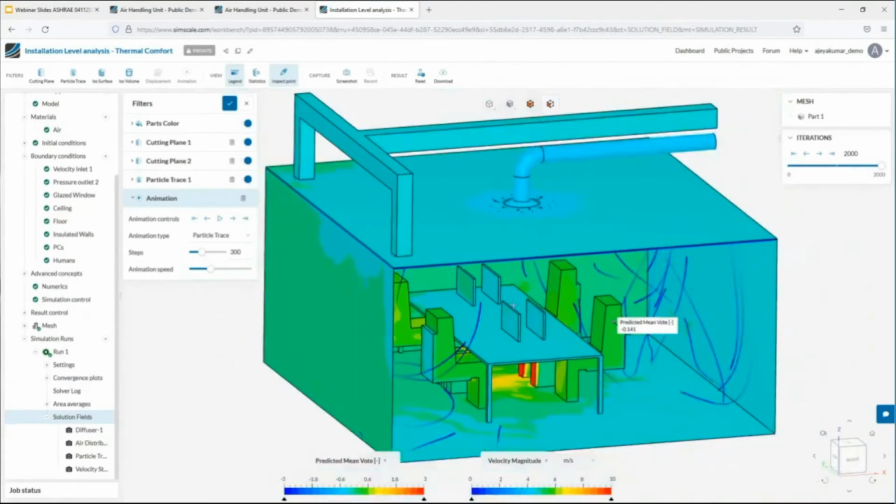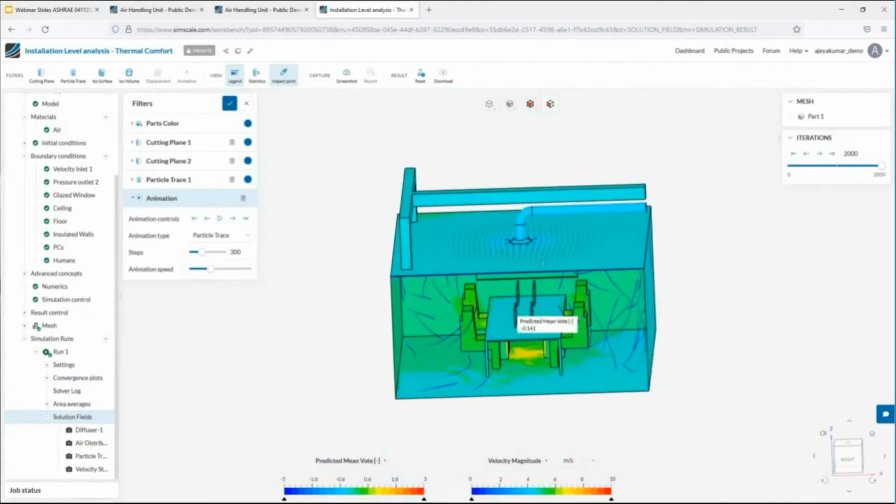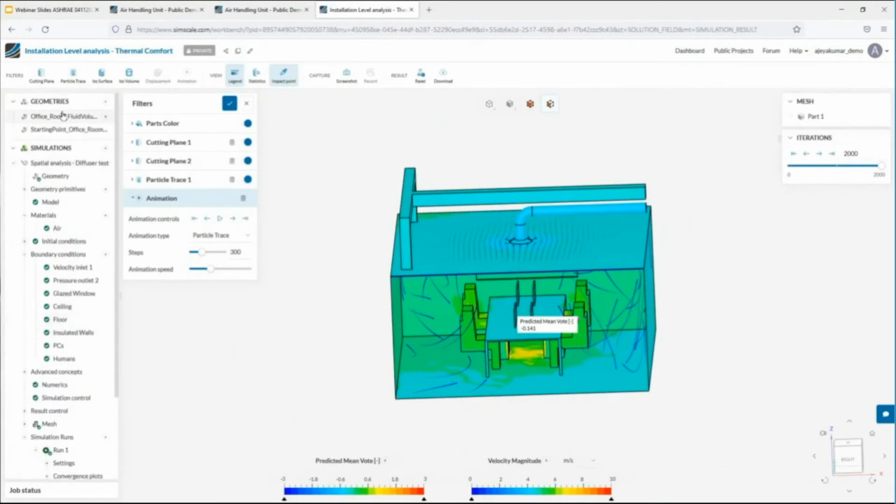But what happens if you put in a separator wall due to the pandemic or COVID regulations? These changes can be easily replicated in the geometry, and you can start a different simulation to see whether your HVAC system is able to cope with the changes that you make in the model or in the actual scenario. So this is a general overview of how the simulation looks, but we can also talk about how we can set up these kinds of simulations.